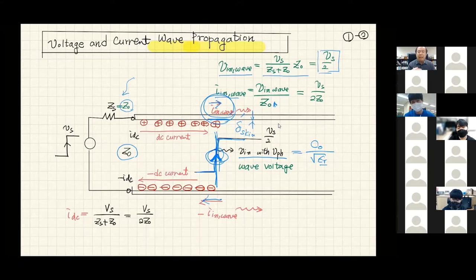As the frequency gets higher and higher, this skin depth becomes thinner and thinner. Even though you are using very thick copper material to make a transmission line, at higher frequency, currents are induced only at the very thin surface. So that is causing some high frequency resistance. Later on, probably at the beginning of April, we're going to talk about the problems caused by this skin effect loss. At the same time, the minus current is actually in the G direction. At the same time, we have two directions.